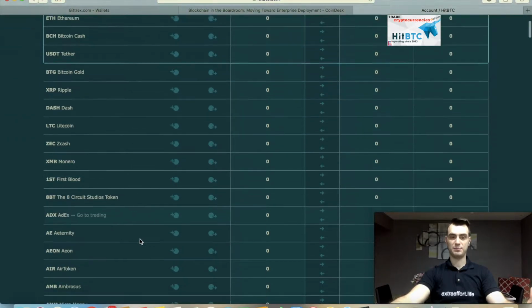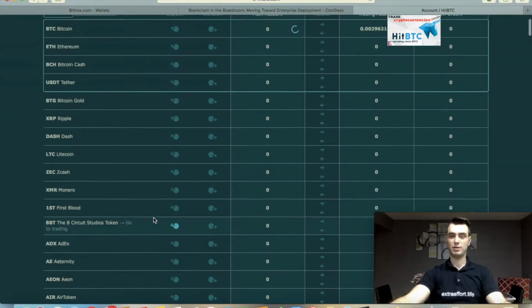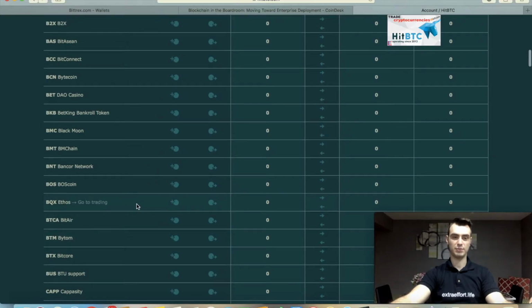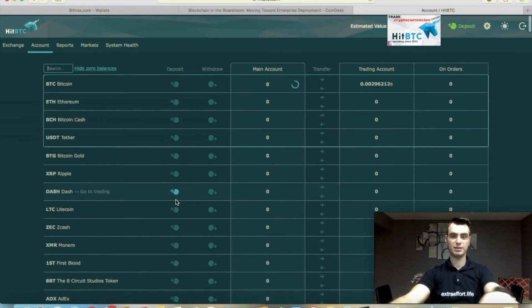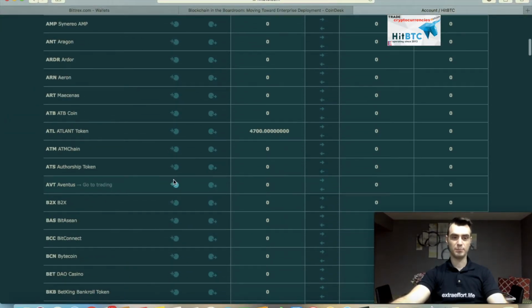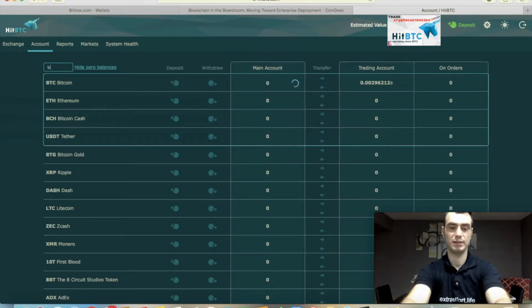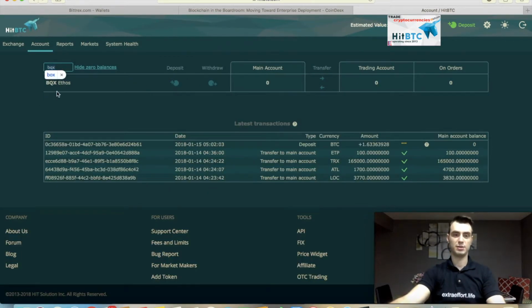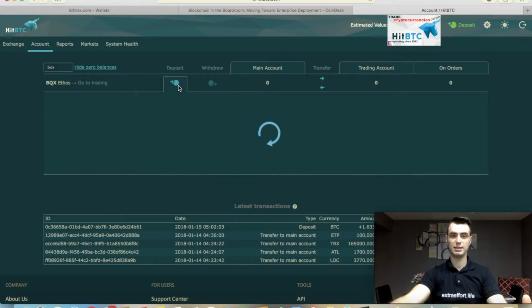And to access that wallet, let's choose a coin at random here. What is this? BQX. I have no idea what it is, but you just click the first bubble, which is the deposit. It goes under the category of deposit, BQX, right? Let's find it just this way. Okay, BQX deposit. And it should load the wallet for you.